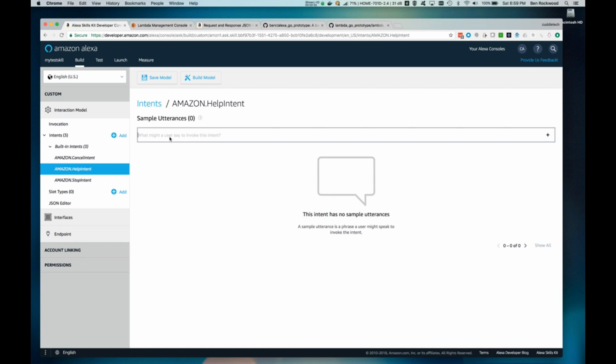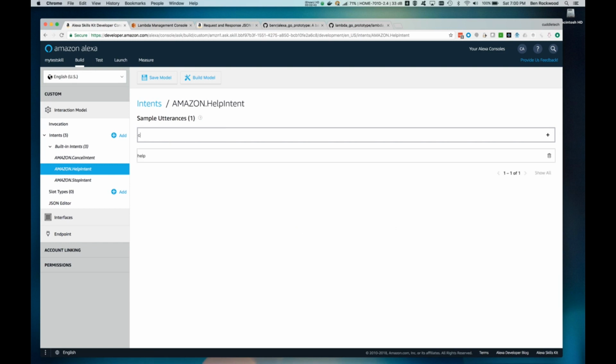Each intent will have utterances associated with it. Those utterances are the things that you say. So for help, the obvious thing is going to be help, or can you help me, right? All these things are going to be things that you would say, that you would utter, that are going to be sent to your app. So you define those utterances, and those associate with the intents.